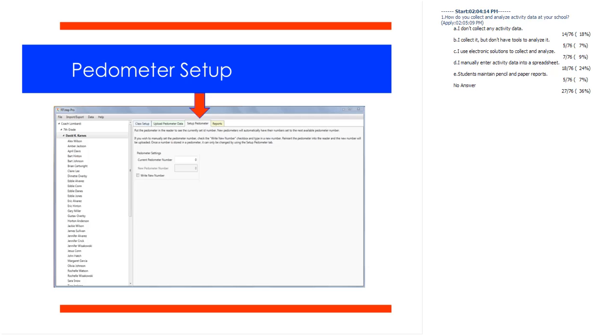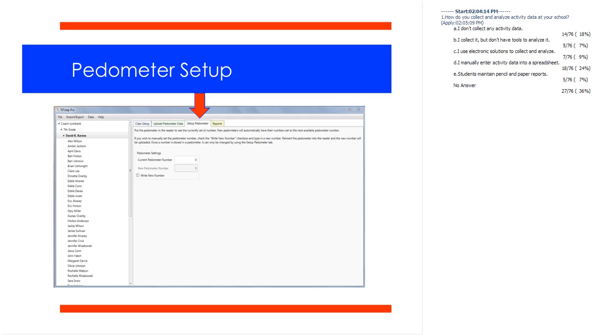Now, just as a reminder, some people think when they're using them in PE that they need one unique pedometer for each kid. So if I have 400 kids a day, I've got to have 400 pedometers. Well, not so, because all you do is change the class name each time, and only those students in that class show up. So if you're using 1 through 30 in David Kern's class here, you can now go into a different class and use pedometers 1 through 30, because as soon as you change class, it'll know that pedometer number 30 is unique to that kid in that class. So we don't want you to be mixed up here.